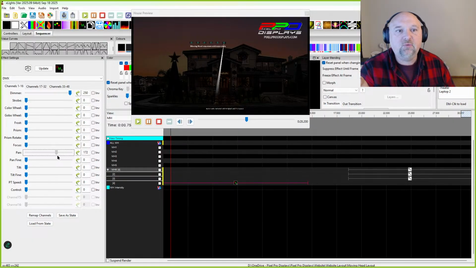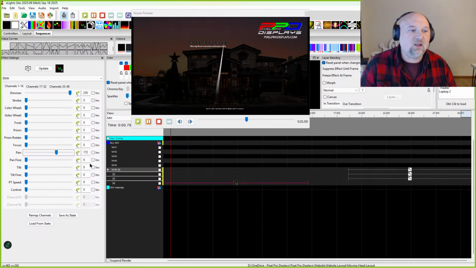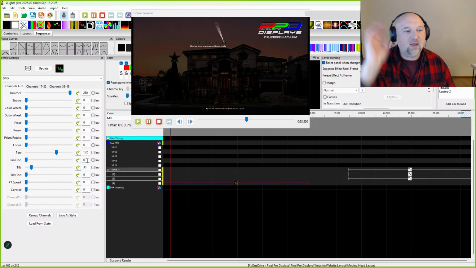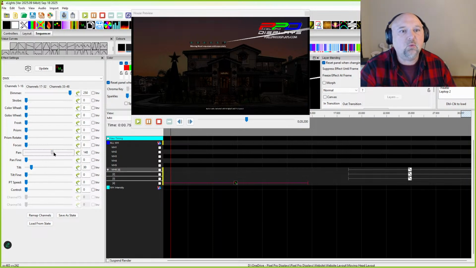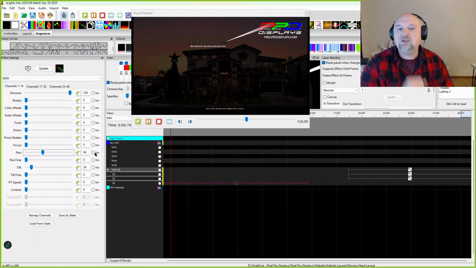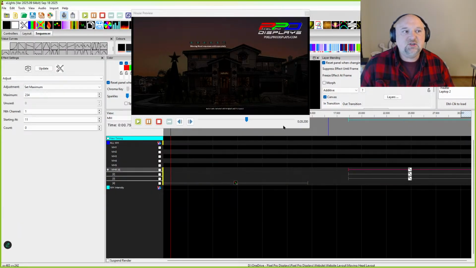And then when you find where your middle is, and again, I always keep my tilt at 30, you might realize that the back side, maybe right about here, is a bad spot. So 94 is a bad spot. If that's the case, we can set our minimum.